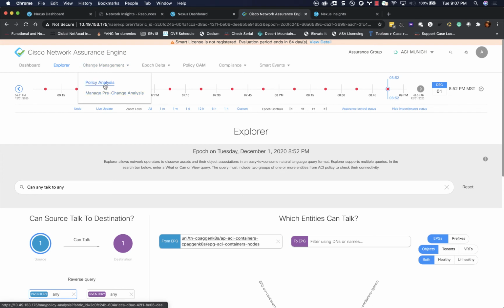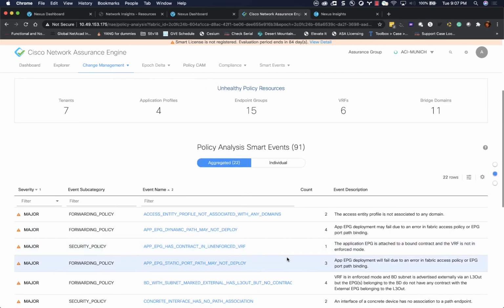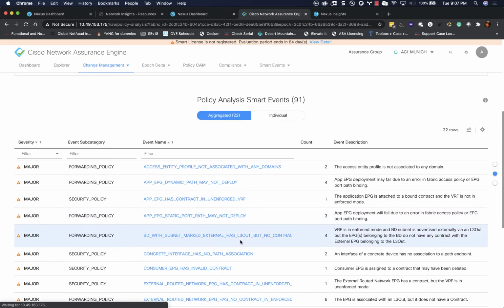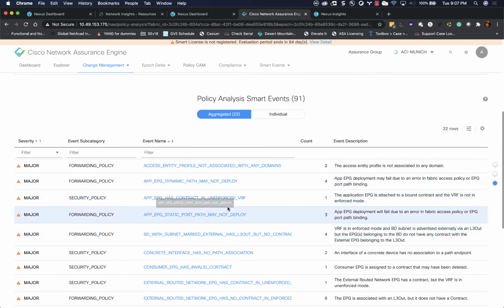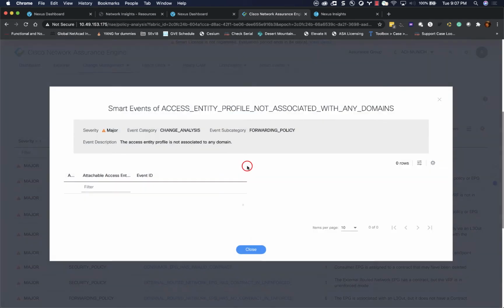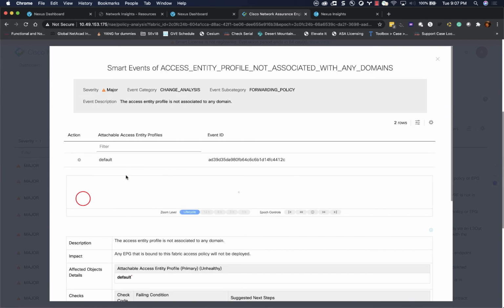Who knows, right? Let's go to change management and let's do some policy analysis, because nobody's ever had a bad change management, right? So just looking here, I will just pick on one of these. An access entity profile is not associated with any domains. Well, what does that mean?